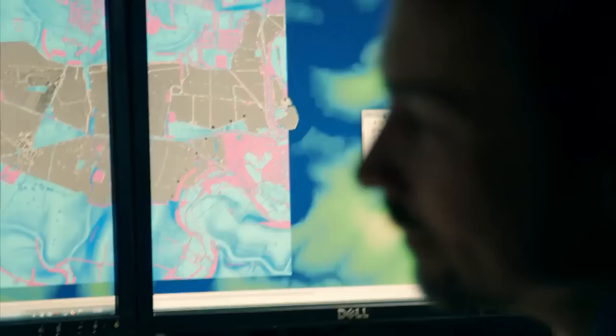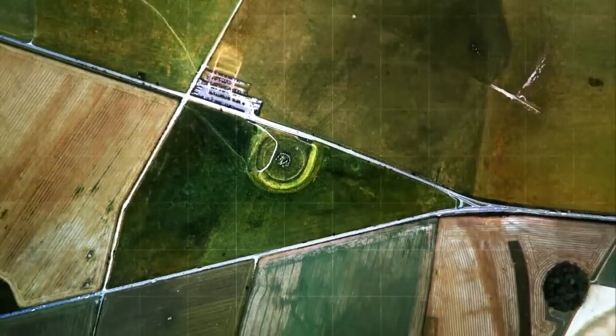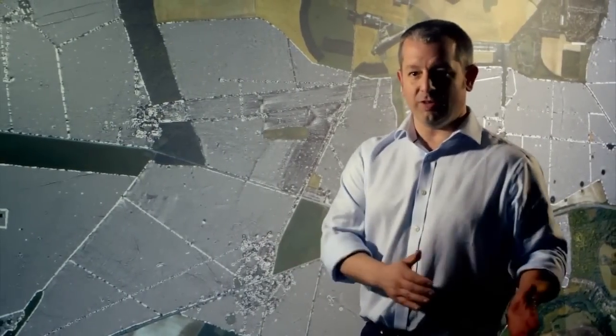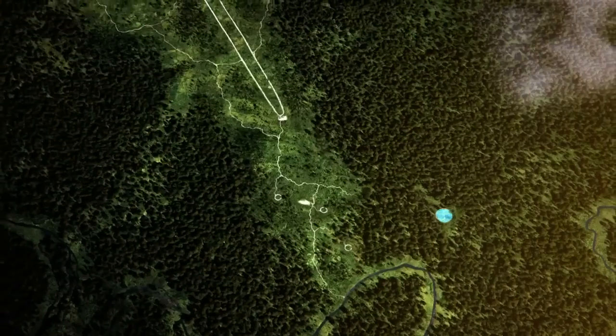With all the scanned data collated, the team have produced a multi-layered digital map that showed how the landscape developed over thousands of years. In order to understand Stonehenge, we have to look at the periods up to that construction, so going back 1,000 years or more beforehand. And then only by doing that and understanding how the landscape evolves do we get a sense of why Stonehenge is where it is.